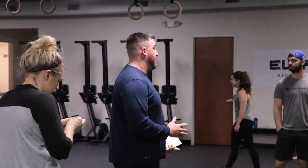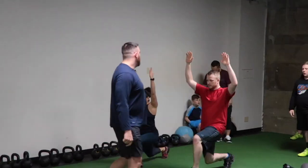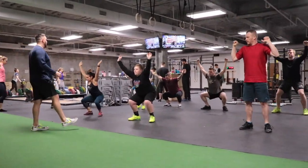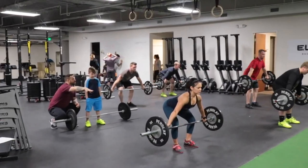We're going to teach some basic setup — how to address the bar, how to touch the bar. We have people here that have never weight lifted or are just really getting into it. We'll show you some basic drills that you can take back with you or hopefully use here, and then we'll do a few of the full lifts by the time we get done at the end of the hour.